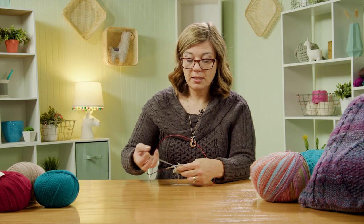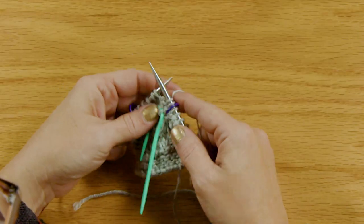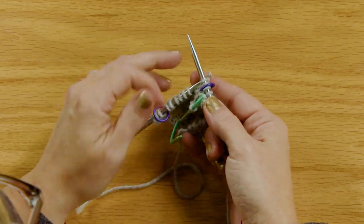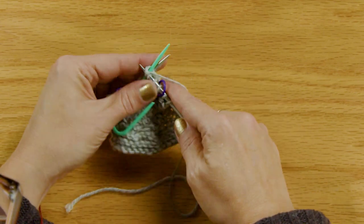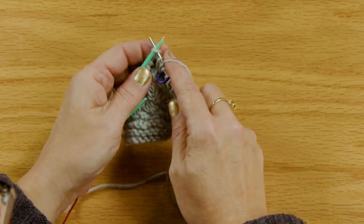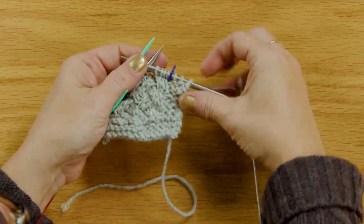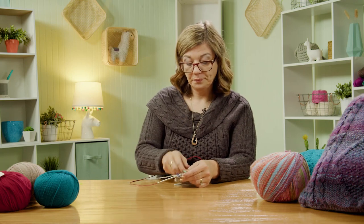Then I work the second two stitches. Then I bring my cable needle back up. And then I just simply knit those two stitches off of the cable needle. Just like that. And see how those two stitches now are leaning to the left.